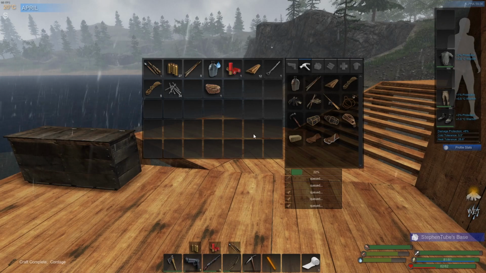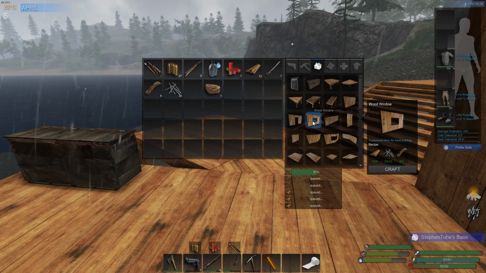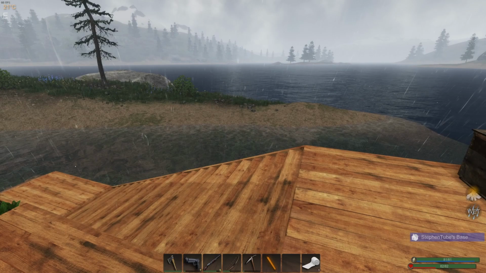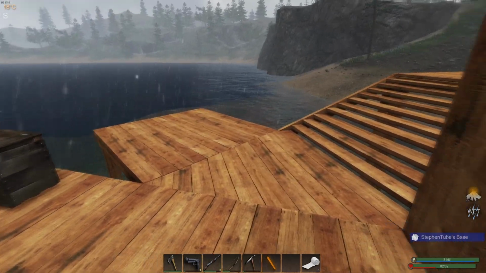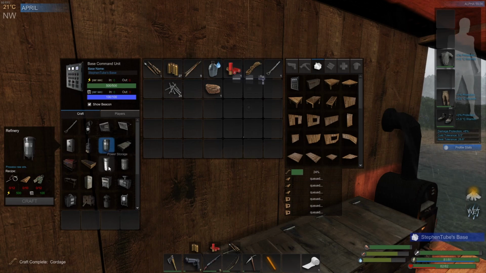Okay. I gotta let some more boards get done. We want to do more. Do I want to do some plain windows here? That might be nice. So we have the one there. Two there. Let's go for a third one. Probably going to replace it with glass later. I think this whole area here I want to be glass, but I think we're a ways away from being able to actually get some glass.